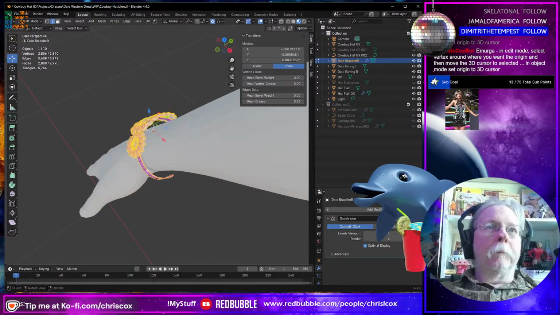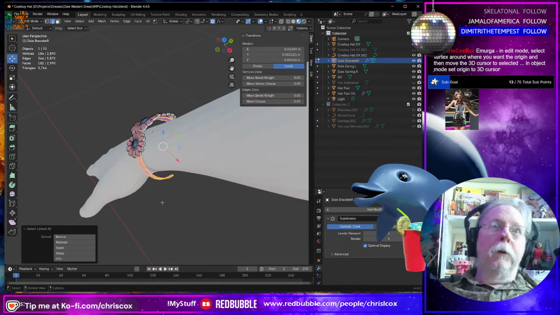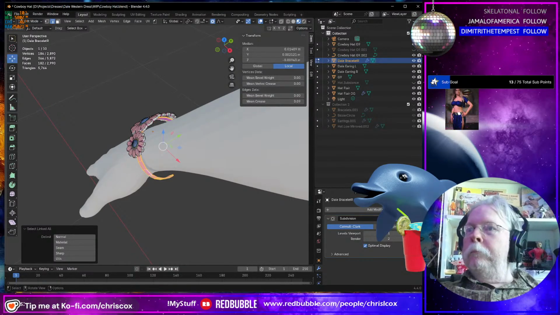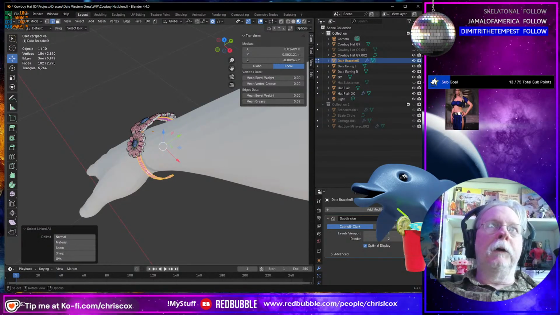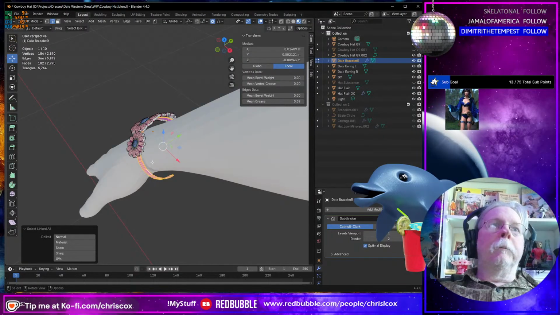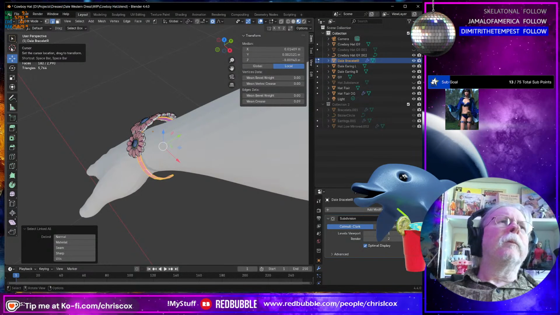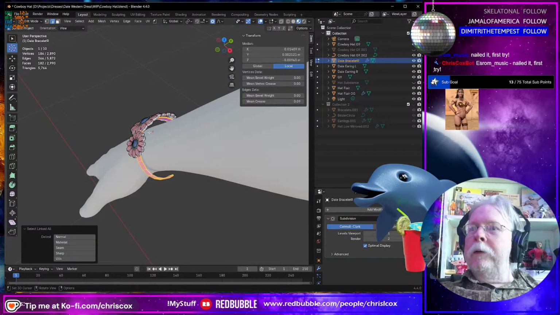Let's try that. Control L. Select where you want, and then move the 3D cursor to selected. Not sure how that works. Nailed it first try?